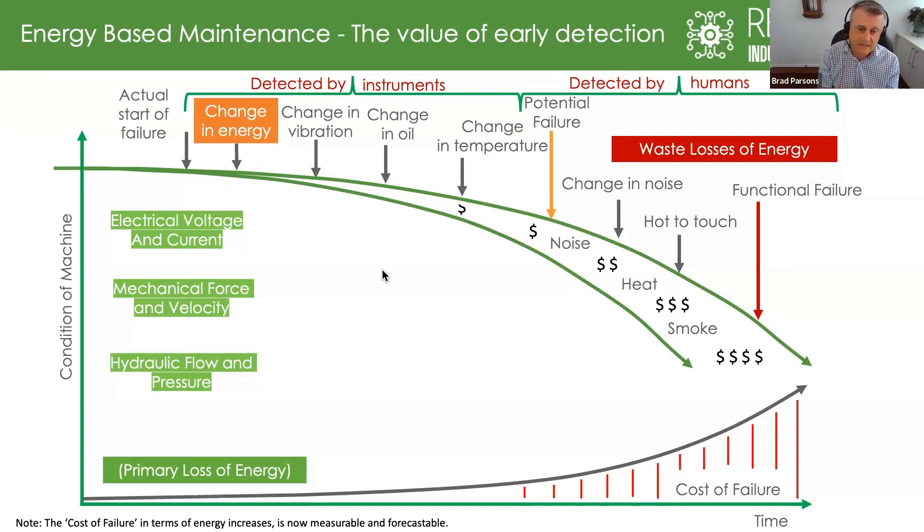The higher the precision of the instrumentation, the more detail you can get — but you need a way to analyze it, and that's where AI comes in. Capturing that data really early, what we see at the top of the PF curve is that you actually see changes in energy. It makes a lot of sense: a machine will draw more power if there's friction in the system — that friction is exhibited as heat and noise. It draws more power to compensate for that resistance. So we're measuring that energy to determine what's changed and identify root cause: it might be an operational change, a slipping belt, or a worn bearing.